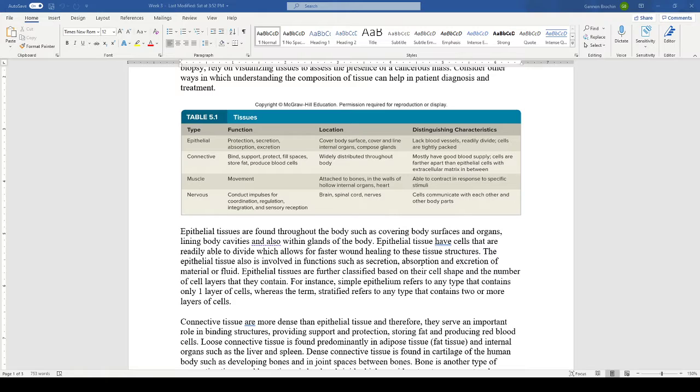Then there is stratified cuboidal epithelia. This is going to line the ducts of glands. So again, think of cuboidal, think of it lines glands, okay? And then there's a stratified columnar epithelia. This is, again, another rarer tissue type, but we only see it occurring in certain parts of the male urethra as well as lining large excretory ducts. Okay, so next, moving on to connective tissue.